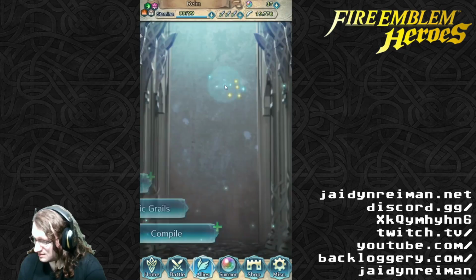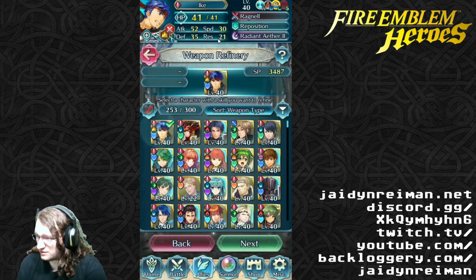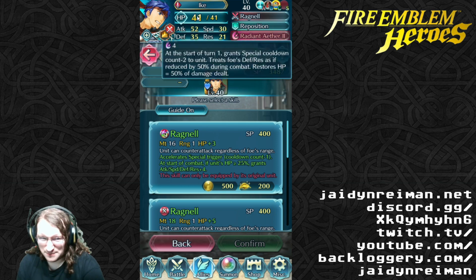Alright, first things first, Weapon Refinery. Okay, so this'll be interesting. Ragnell: you can counterattack regardless of foe's range, of course, but you accelerate special trigger cooldown count -1. At start of combat, if unit's HP is greater than 25%, grants attack, speed, defense, res +4. He's also got Rain Ether 2 because we did that before.